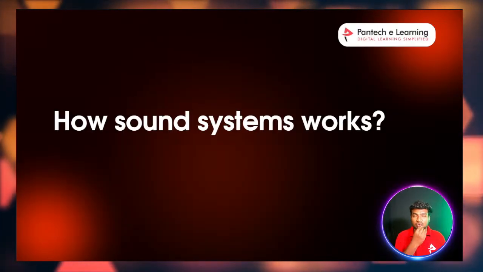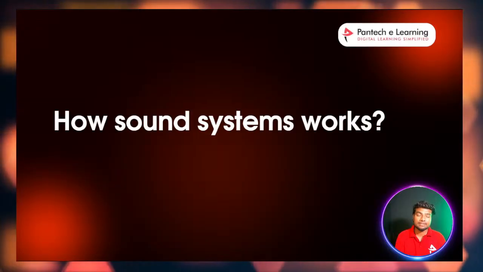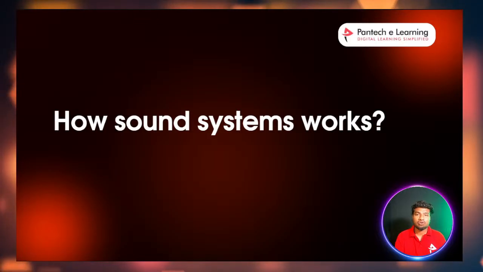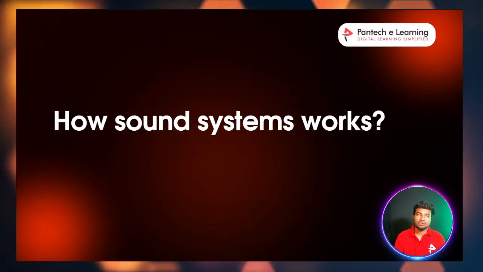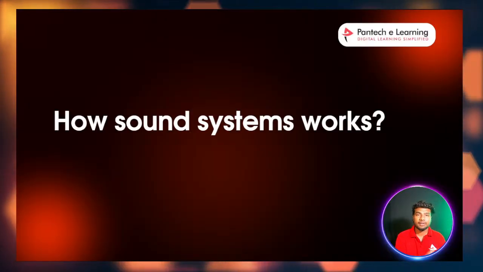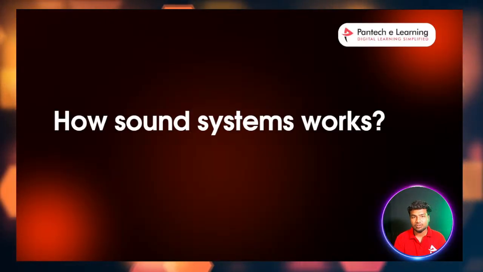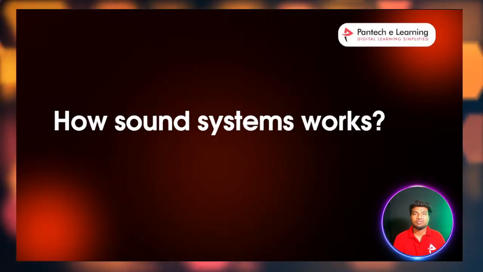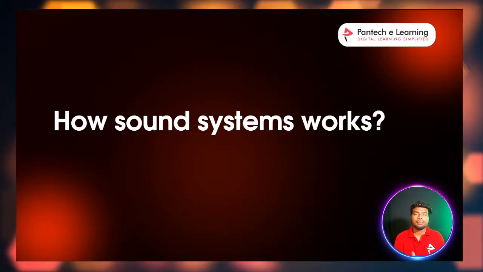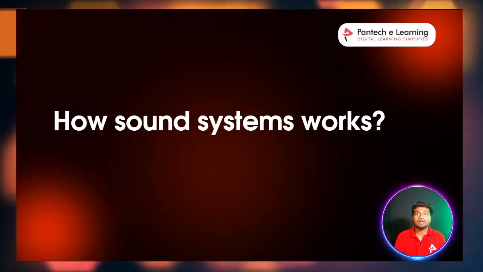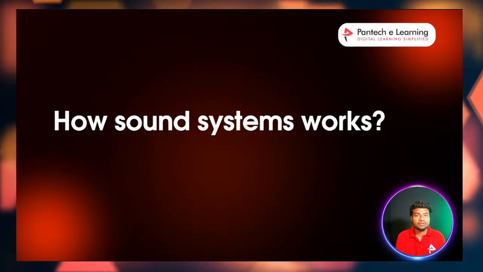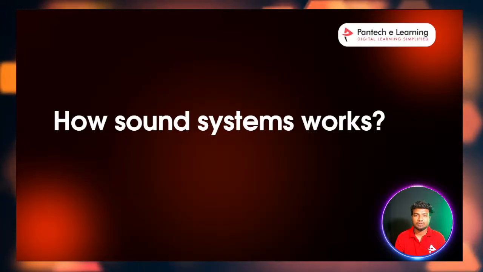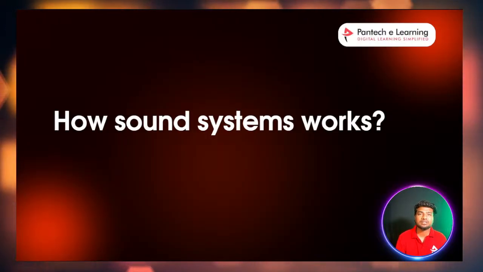A sound system works based on decoder logic only. Because there is only one input from the TV for the home theater, it will decode the sounds: the front right speaker sound, the front left speaker sound, and the front center speaker sound. So we have 5 speakers. That particular home theater is separating, or decoding, the inputs from one wire. So it is just doing the decode operation. This is a basic thing I'm just conveying to you.